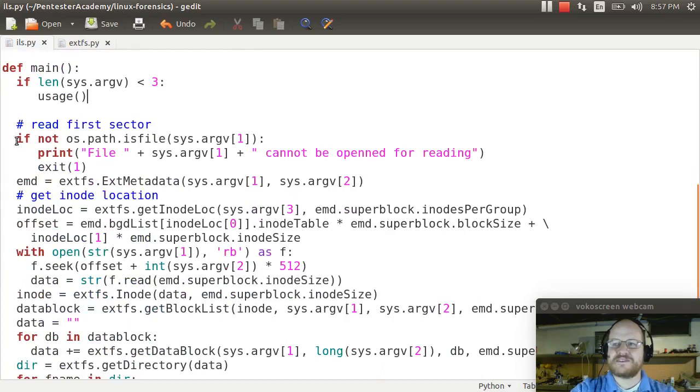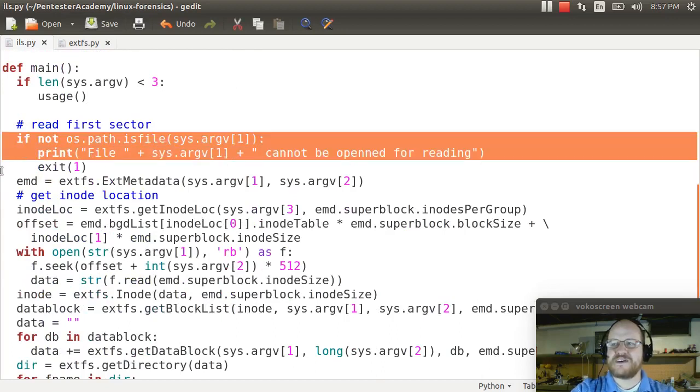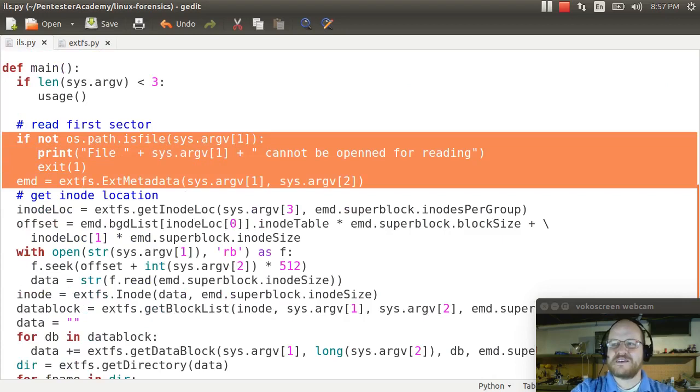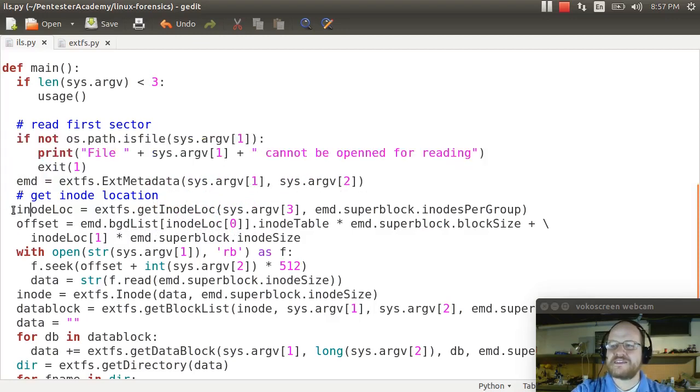Otherwise, and this should look familiar by now, I'm going to read in my super block, and I'm going to use that in order to create an extended metadata object. Once I've done that, I get my inode location using information from my super block. I call get inode lock.